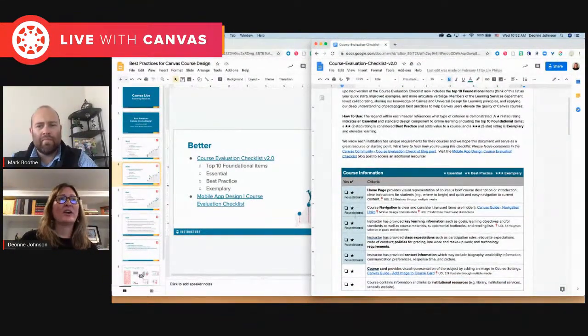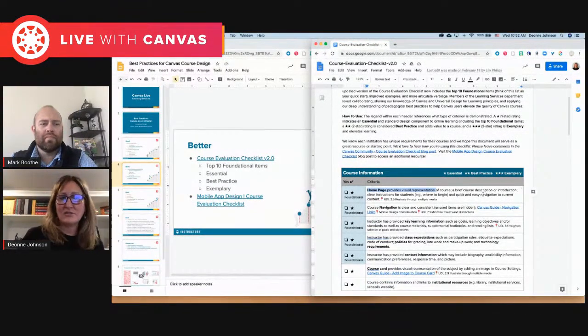You can see those are highlighted in blue. So if you've implemented those good practices, the next step that I would take would be to look at these 10 foundational items, such as does your homepage have a visual representation of the course, a brief course description, clear instructions for the students, quick and easy navigation to the current content.